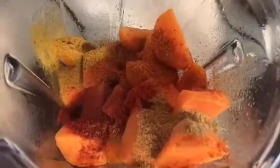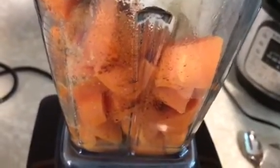Alright, in my Vitamix I put the potatoes. They are not mushy. They're still quite firm actually. And then I put in my seasoning. I put in 2 teaspoons of the berberry, about a quarter of a teaspoon of cumin, a little bit less than a teaspoon of curry, about half a teaspoon of my smoked paprika, a couple of squirts of the liquid aminos, and the water from the potatoes as well. And I'm going to blend this in a special kind of way. And I forgot to mention, I did put in a couple of shakes of extra turmeric. And then once it starts cooking, I can see if I need to add any more ingredients.